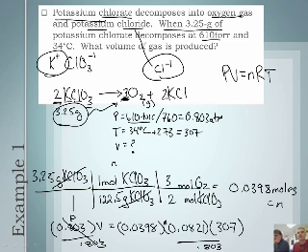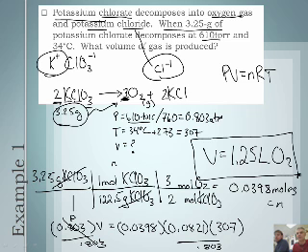And you get V to be what? 1.25. And that'll be liters of oxygen gas. So you will produce in this reaction this many liters of oxygen gas. All right. Notice what we did is we did some stoichiometry first. That was this part down here. And then we plugged it into the ideal gas law.